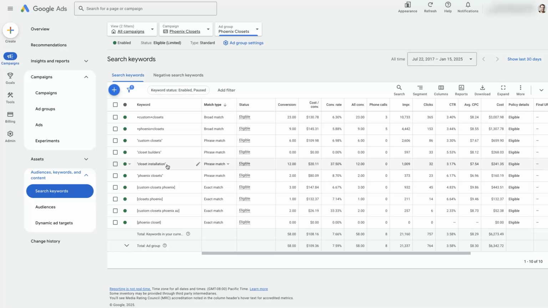So like after we get enough leads to switch over to maximize conversions as our bid strategy, then we can start using the machine learning to expand the targeting from the keywords to something more broad like phrase match or even broad match later down the road.